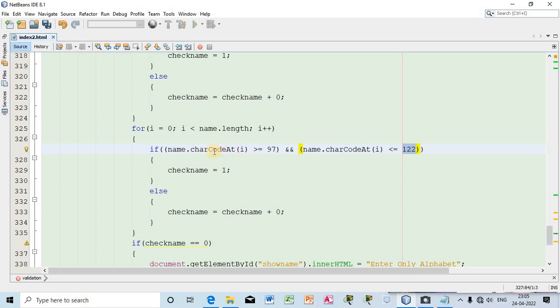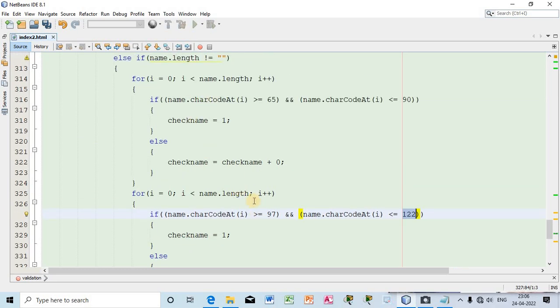So if the user gives any value that is in the range of 97 to 122, that means the user has entered a small letter, right? Small letter. So the user can enter both small letter and capital letter, right? In both the cases, you can see the check name will be 1, right?